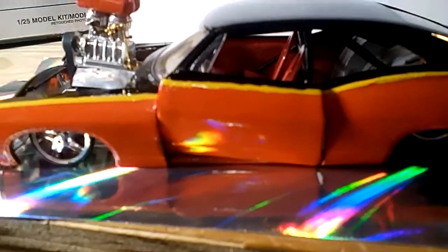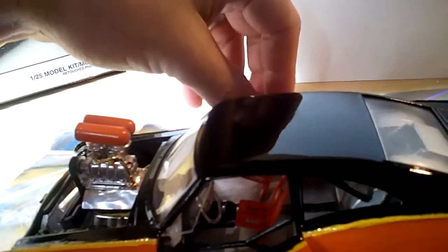We did hinge the doors. The doors are hinged, and they are the famous reverse Lamborghini suicide doors. They do work. Let's see if I can open this up over here. That would be in the suicide position right there, like that.